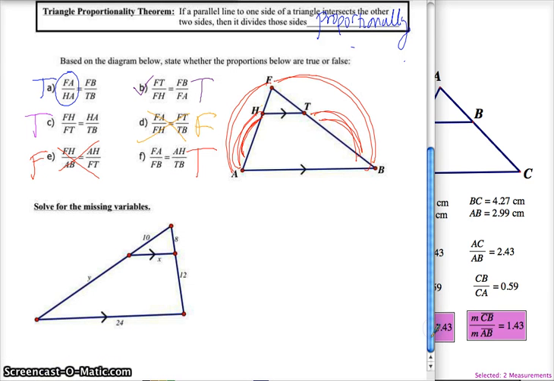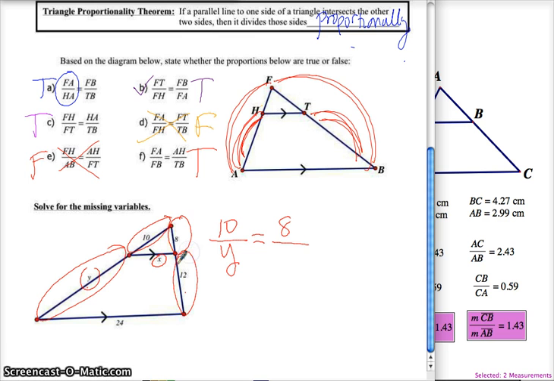So what does it say? We're trying to find x, and we're trying to find y. By this triangle proportionality theorem, we know that it chops these sides proportionally. The easiest one probably to solve for right now is y. So 10 is to y, right? Small segment is to larger segment, as small segment 8 is to larger segment 12. I do my cross product, 120 equals 8y. I divide each side by 8, so y equals 15. Okay, there's my y. That's the easier one.